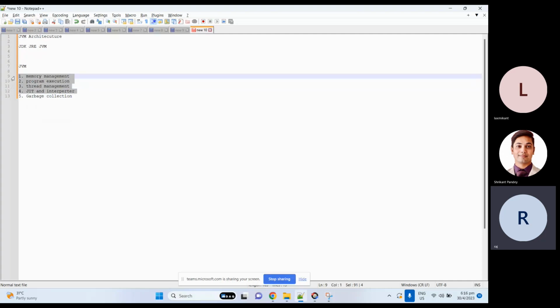Now garbage collection. Let's say we have created some objects and some threads, and for a long time they are not getting used. The thread already executed, we initialized some local variables, and now the thread is completed. There is no use for those variables. So the JVM has functionality to collect that garbage. We call them garbage in Java. The JVM has that garbage collection mechanism. It will collect those objects, nullify those objects or variables, and free memory from that. Clear? Any doubt in garbage collection?